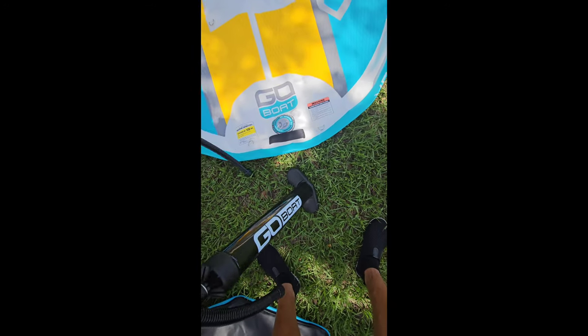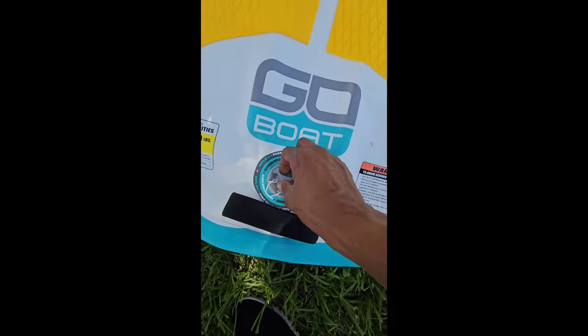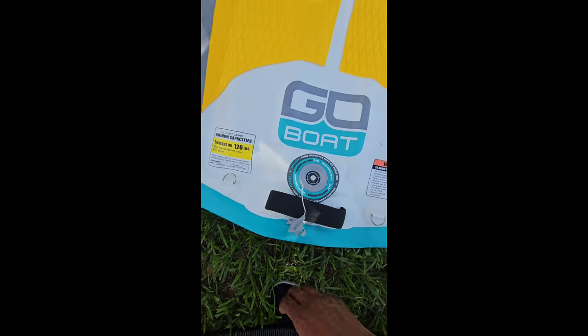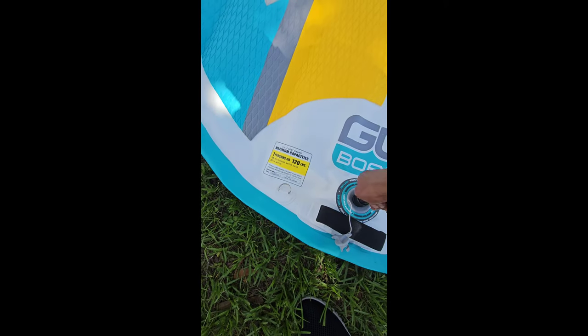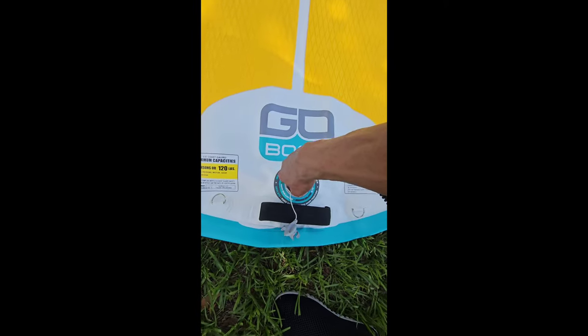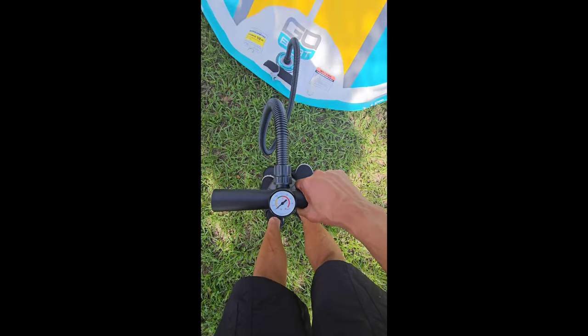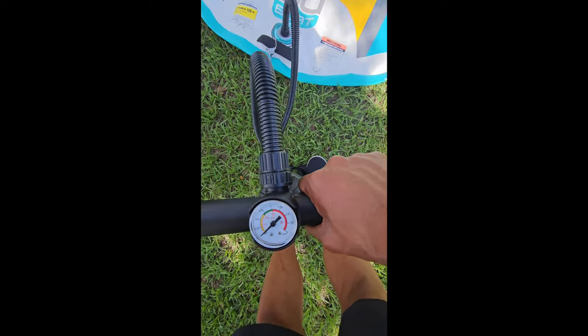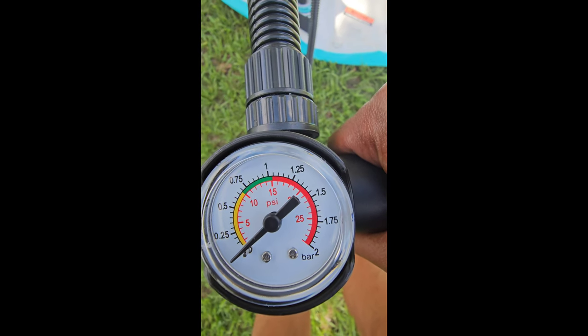Here's the air pump, so we'll start by blowing it up first. This end of the pump attaches to the top and it just twists right on. This gets twisted off. This is right in there and it locks in. It says pump it up to 15 PSI. Right there where the red meets the green.